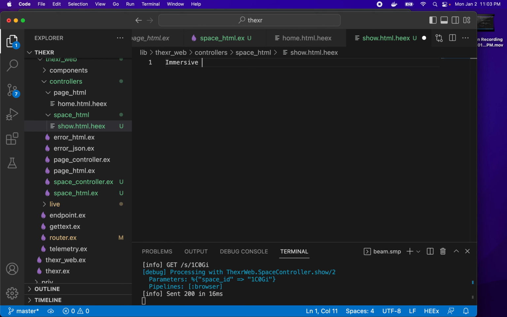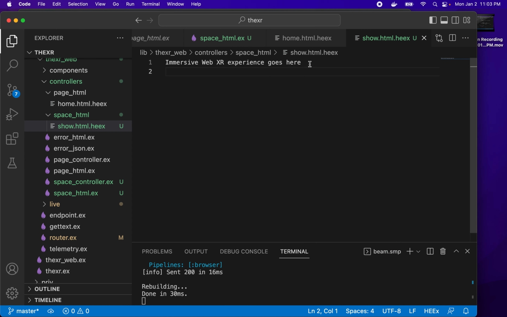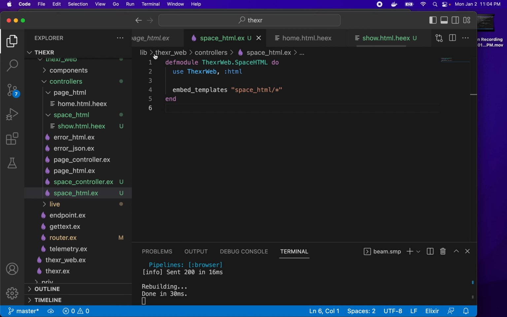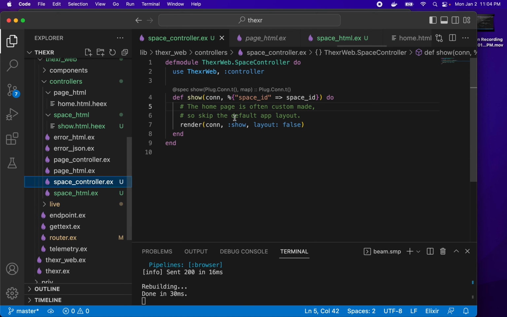immersive web XR experience goes here. And because, let's add the space ID just to show that we're mapping it over. So we have the space controller gets the space ID from the parameters, and we can, how do we inject this variable in here?